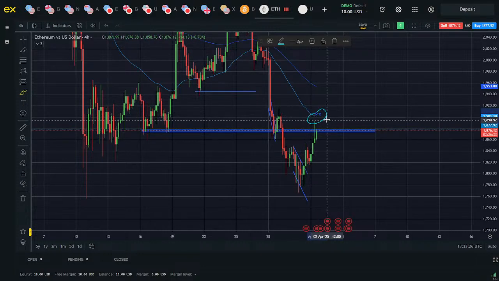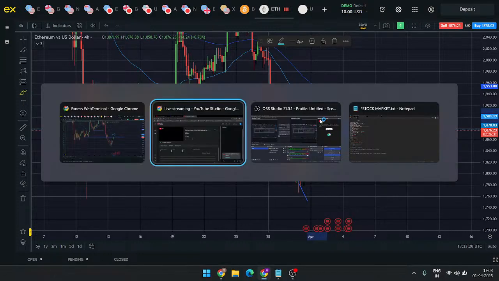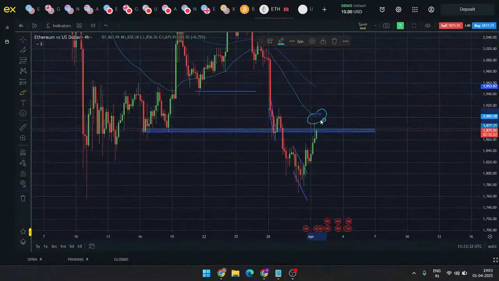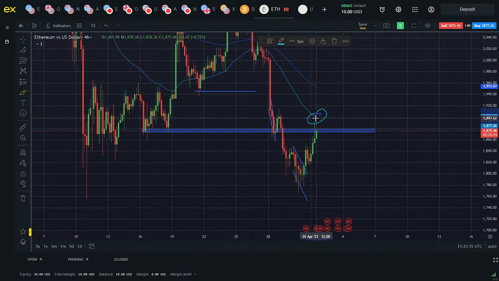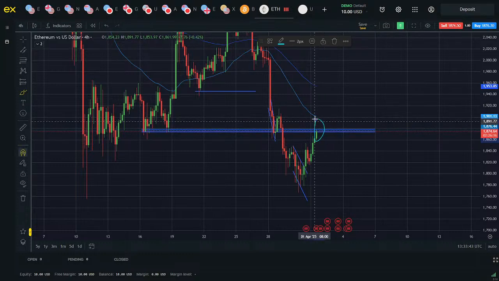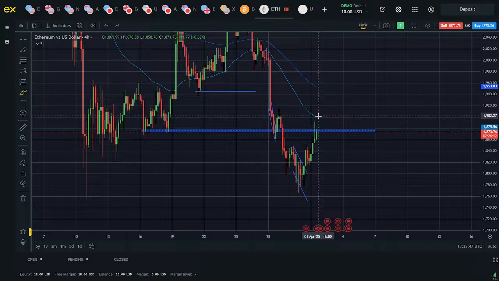First what happens over here is that it comes close to its 50 EMA or 100 EMA, whatever it is, and then it just simply goes in the downward direction. So what happens over here is that people are thinking that market will definitely touch 50 EMA or will break it, but it doesn't actually happen over here.